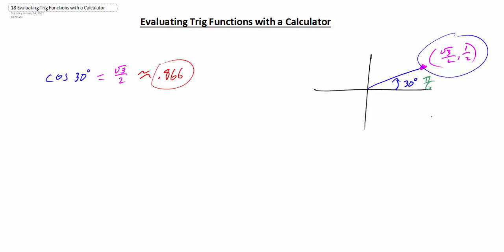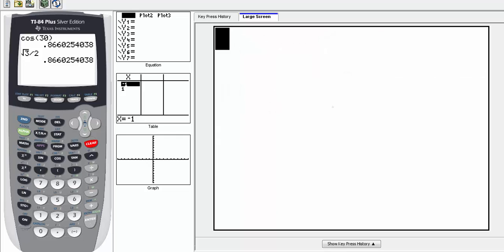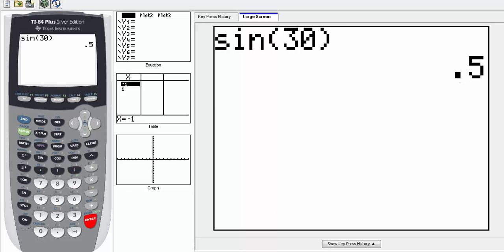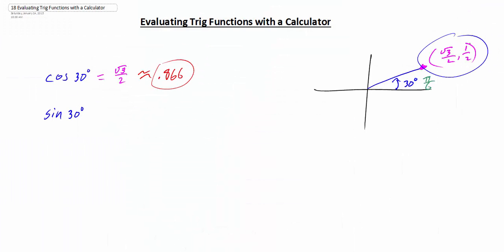Now, of course, we know we're not always going to have an angle such as 30 degrees that's on the unit circle, and that's when we have to rely on the calculator. So just for reference here, I'm going to go through finding the sine of 30 degrees. We're going to go through each one of these trig functions. So if we find the sine of 30 degrees, and again, we're going to use the calculator. Of course, we know that's the y, so we should get 1/2. So if I clear the screen, if we take the sine of 30 degrees and I hit enter, of course we get 0.5. Now the good thing about this is we know that 1/2 is the exact answer because that's the exact answer we have over here. So this would be equal to 0.5 or 1/2.